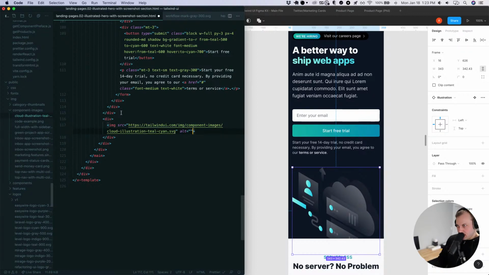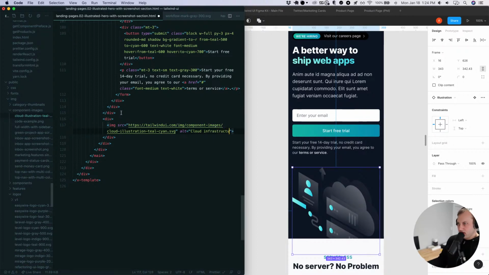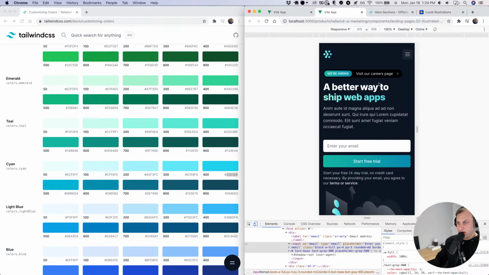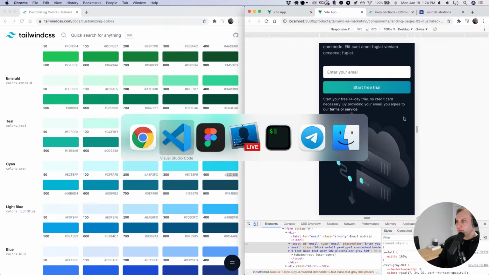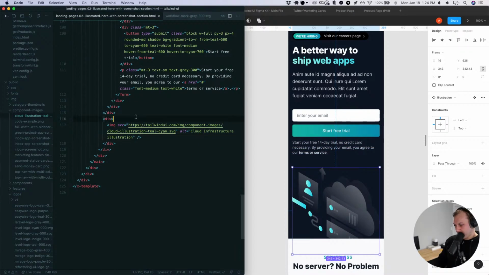And we'll just say cloud infrastructure illustration. Okay, so there's that. Steve's got a gap of 48 there, so we'll do MT12.